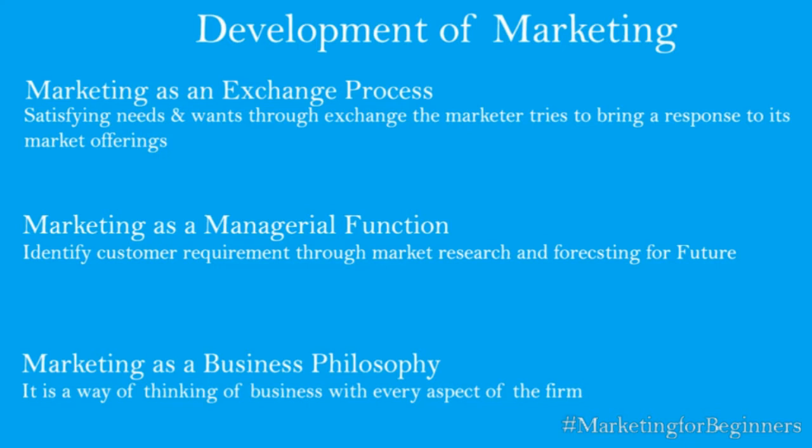For an exchange to take place, the following criteria should exist and be followed. First, there must be two or more social units, which means individuals, groups, or organizations must be involved, and each must have wants to be satisfied. Next, each party must possess something of value that the other party desires. The parties must be involved voluntarily, that means willing to give up something to receive it. The parties involved must be able to communicate with each other to make their something of value available.